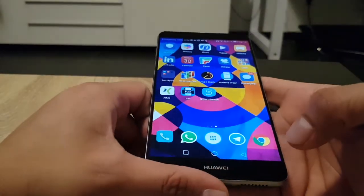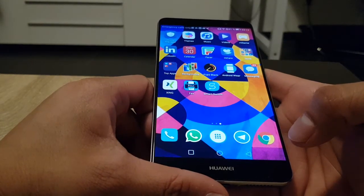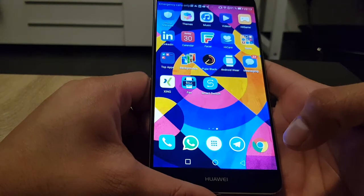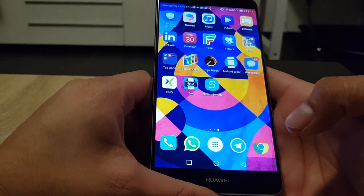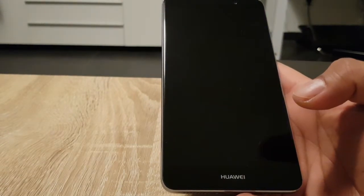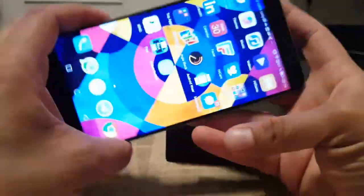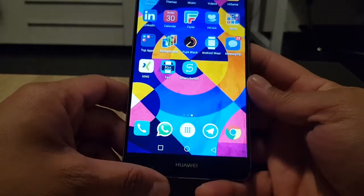But you can easily go get, let's say, the LG G6 for almost the same price, or you can go get the S8 for a couple of $100 more. But if you want something reliable and a beautiful screen, and you don't like those gimmicky edge corners, just get this. You can't go wrong. In Europe, you can pick it up for around 450 to 500 euro, unlocked, possibly a dual SIM model as well, because that's quite prevalent in this part of the world. All in all, I say it's a great phone. Try it out, let me know what you think.